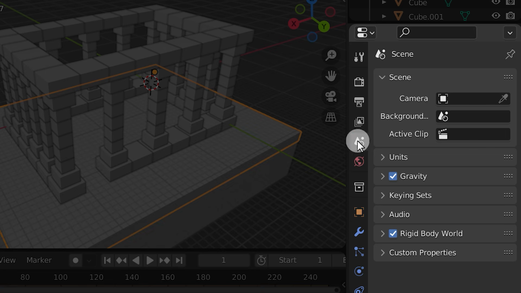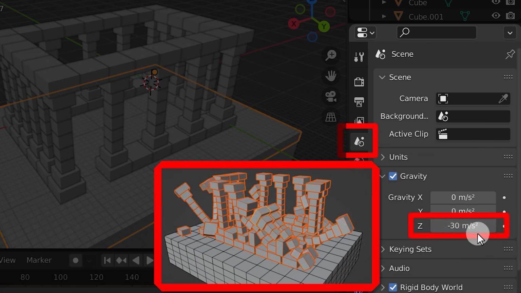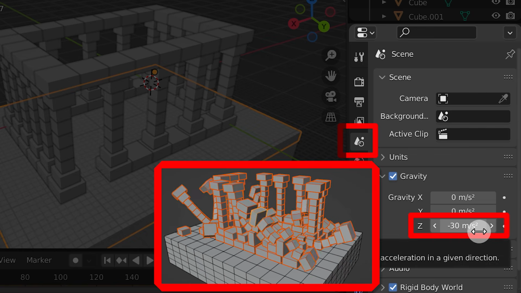Step number 6 is to adjust the gravity within the simulation. Go to our scene properties panel, the 5th from the top. There we will see we have a gravity option. If we expand that, we can see our current gravity is set to -9.8 in the Z axis. Let's change that value to a -30. Again, this is a negative value, so be sure to put a -30 in there. And what this is going to do is make all of our cubes fall down faster. This particular setting is more of an artistic decision. I do not usually adjust the gravity parameter with other simulations.